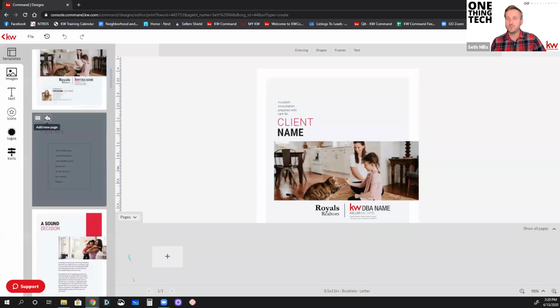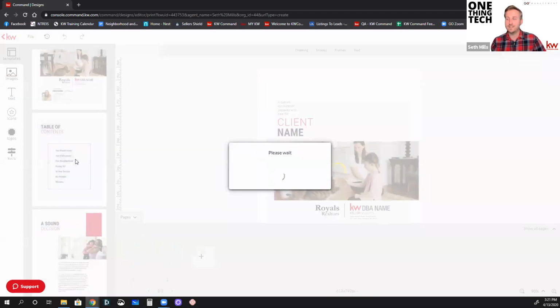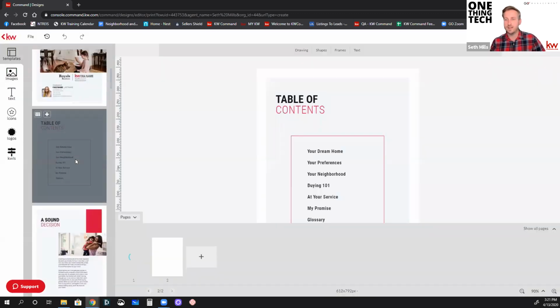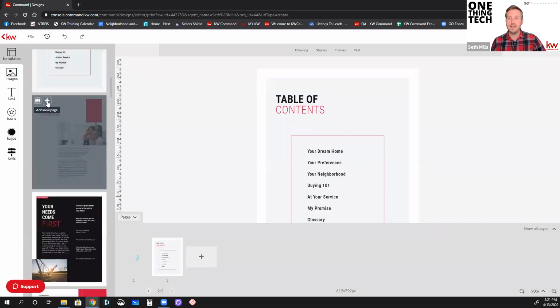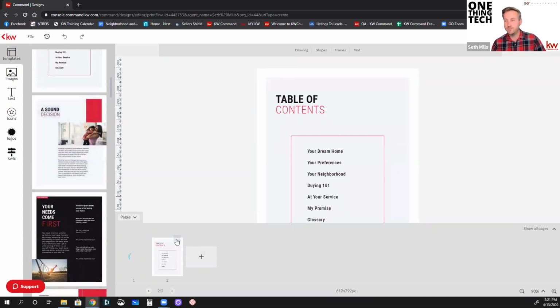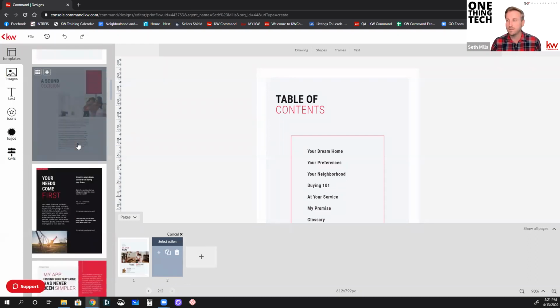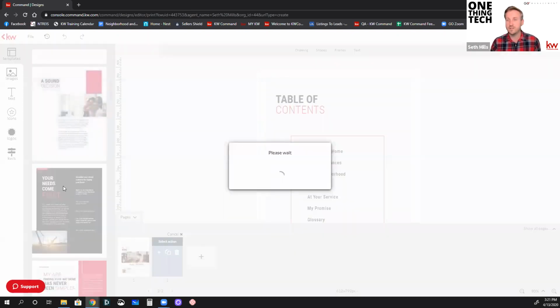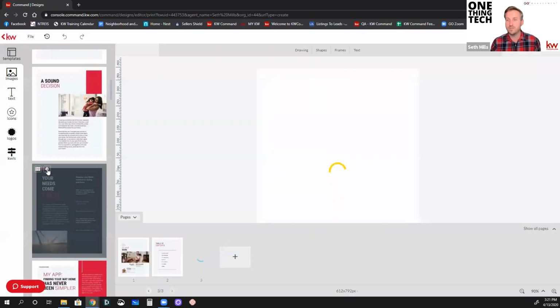And then I'm just going to scroll through, and every one of these templates that I'd like to use, I'm going to add. Now, don't feel bad about adding every single one of the templates at first and then flipping through them. And if you don't like it, again, from this page view, you can always click and delete the ones that you don't dig. So again, my recommendation, add all the templates, see which ones you like, take out the ones you don't. So we're just going to go through and click plus. And we're going to drop all of these in here.